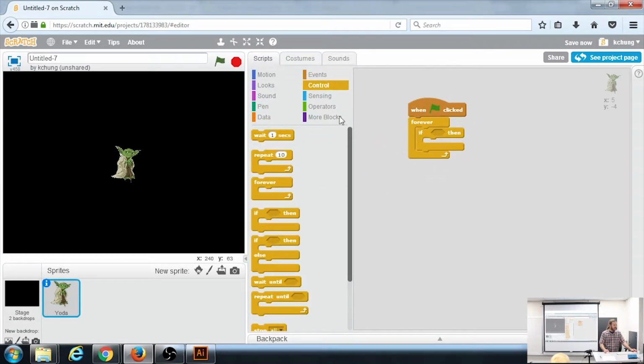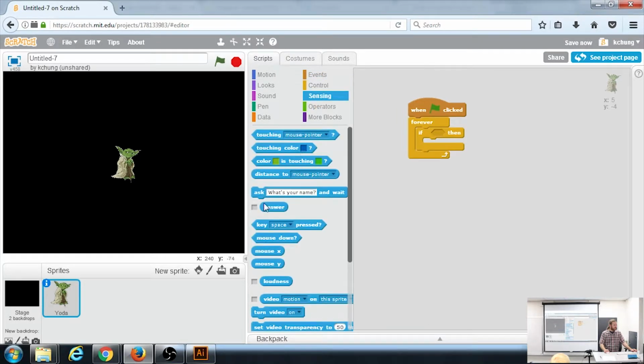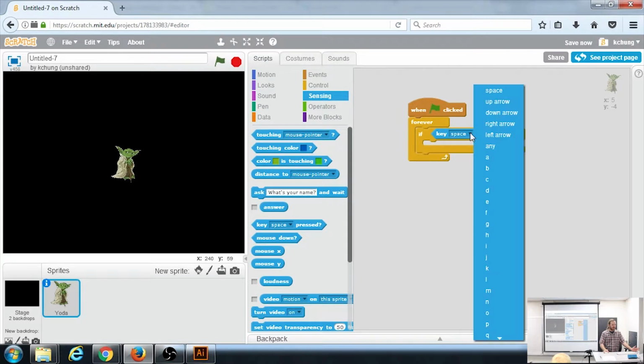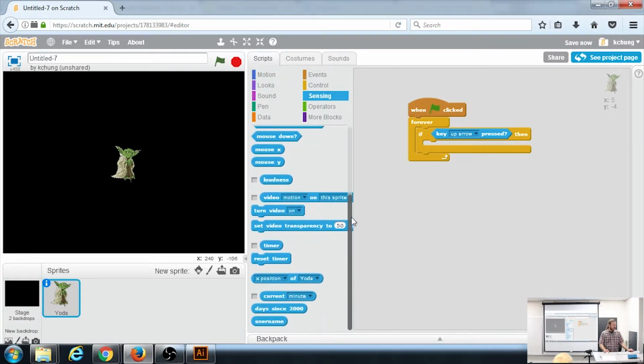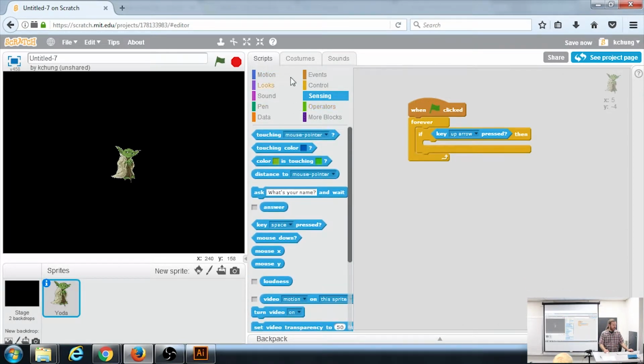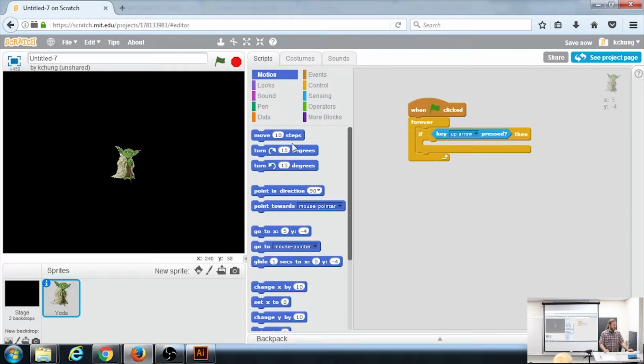If a certain key is pressed, so let's do up first. Then, so when I'm pressing the up key, then I want him to move X positively. I'm going to do 10, so I'm going to go to motion, change X by 10.